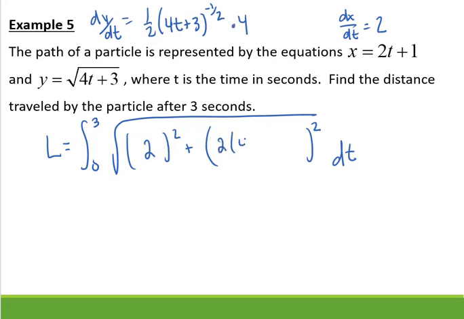So again, what I did, and I remember doing this one last night, I put that in y1, I put that in y2 in regular function mode. And then I went back to my home screen and I just typed in the integral from 0 to 3 of the square root of y1 squared plus y2 squared. It just makes your life a lot easier. Okay? So that is our parametric equations and calculus. I hope you enjoyed the video.